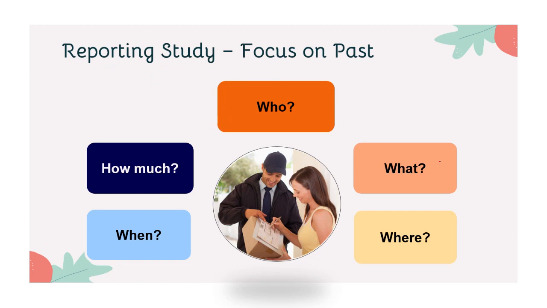So when you're reporting, basically you're just going to look at past data, nothing more. Past data, that means you're just going to produce secondary data. You're going to look at how much, who, when, what, where. That's about it. You're just reading the journal articles, looking at past data that you can get from government, from journal articles, from case studies, and you're just reporting. That's not great. Remember in week 1 we talked about primary research and analytics. So reporting will come under the analytics.